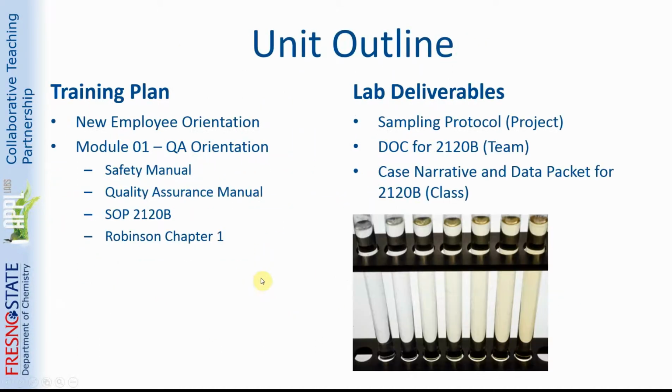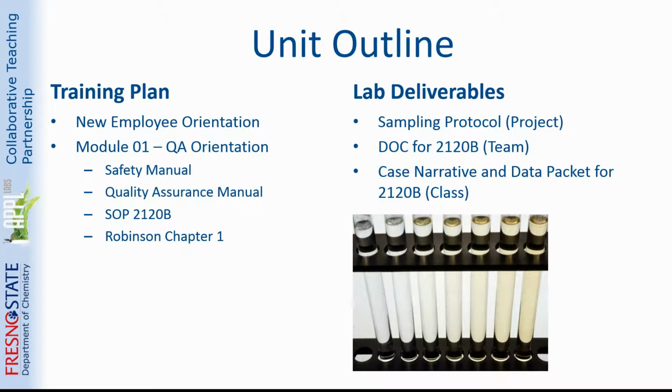As we go through this unit, we're going to do a new employee orientation on the first day, and the reading that you're going to need to get through is the entire Apple Safety Manual. You should have done that before the first day of class. You're going to need to read the entire Apple Quality Assurance Manual. Again, you should have done that before the first day of class, but I'll caution you on the Quality Assurance Manual. It's not really going to make sense till you have to do it. You'll get some of the details, and you should be familiar with some of the terms and what's in the manual, but it will really come into focus as we go through the semester. Both of those documents are on Blackboard.